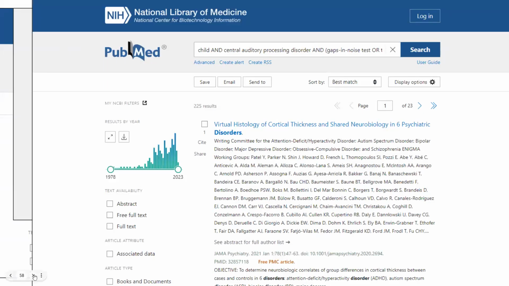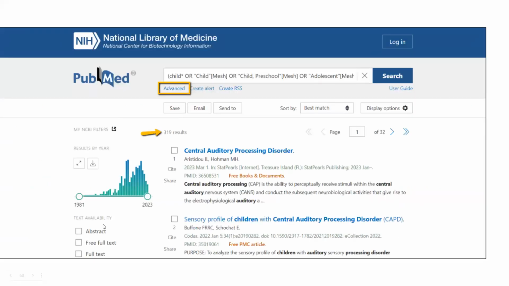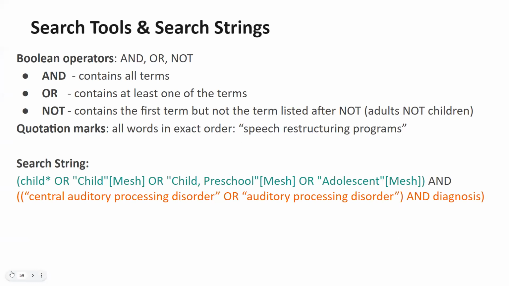So now what we want to do is change our search string so that we're searching all forms of the word using child with an asterisk as a keyword. Then, although our patient is 8 years old, we want to include studies on children ages 2 to 18, and so we want to add the appropriate MeSH for those ages. We put central auditory processing disorder in quotation marks and search for that or auditory processing disorder in quotation marks. What this will do is only bring us search results that have either one or both of those phrases. It will only search them as keywords and will not map them to the language development disorders MeSH.